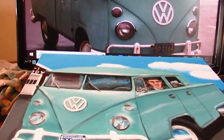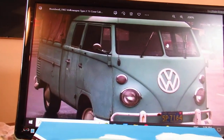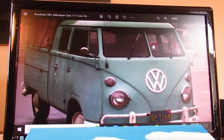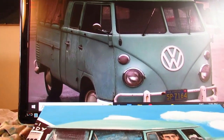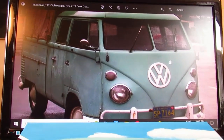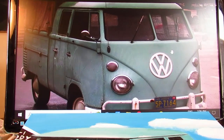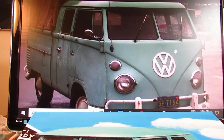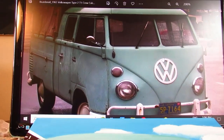So anyway, I think was it me or was it Dave who found this picture in the background here on my desktop on the old Google? I think Dave found this picture, because this was the green that he remembered his dad had one of these in the 60s when Dave was a kid, and his dad worked for a body shop, and that was his truck.